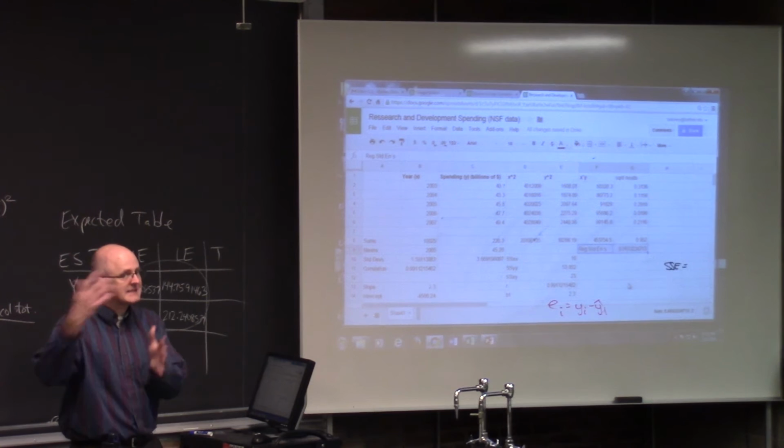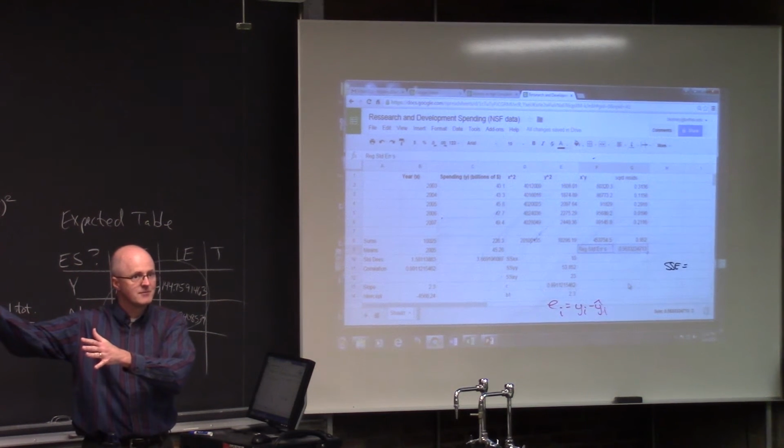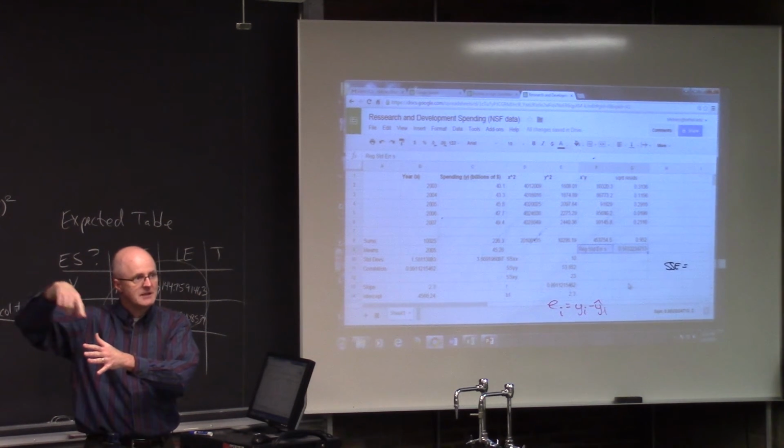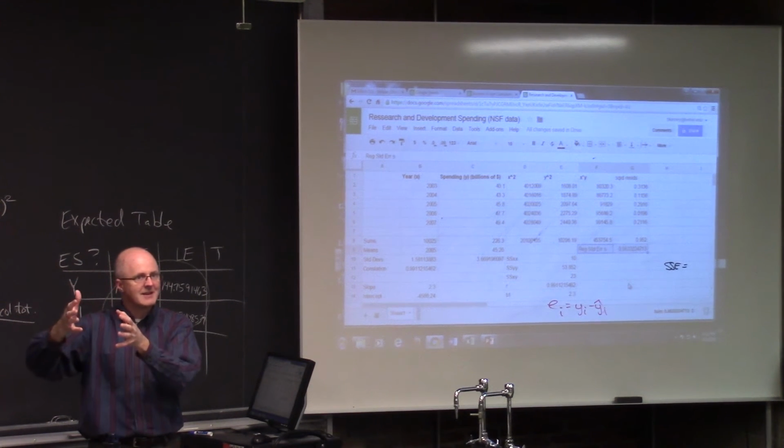It approximates the sigma in those pictures that I just showed you. That was the standard deviation of all those normal curves. If the model assumptions are fairly valid, S is supposed to be a good estimator for sigma.